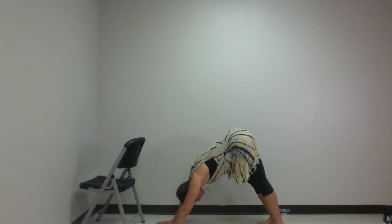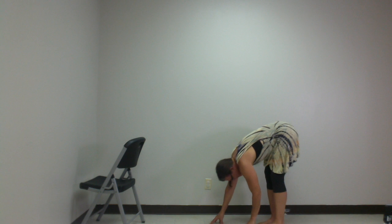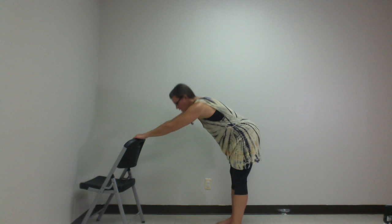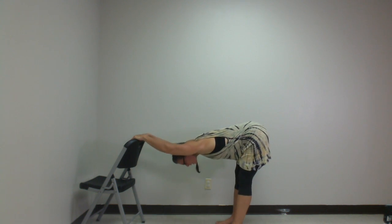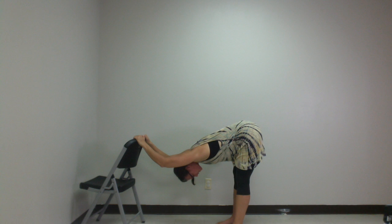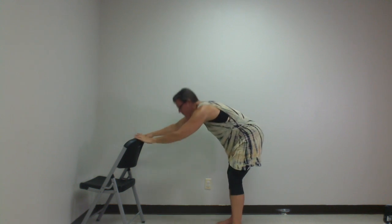This is a really great one for so many reasons. We're going to use this a lot. And I'm going to walk my hands back, walk them up my legs, and come back up. Give yourself time to settle, give your head time to settle. If you're not going to go low, but you're going to use that chair, go into down dog. Go as low as your head will allow. You see I'm not dropping, because we were keeping it here, but I'm dropping a little lower. This is going to allow some opening in my trapezius and the backs of the legs. And then you can just come up.